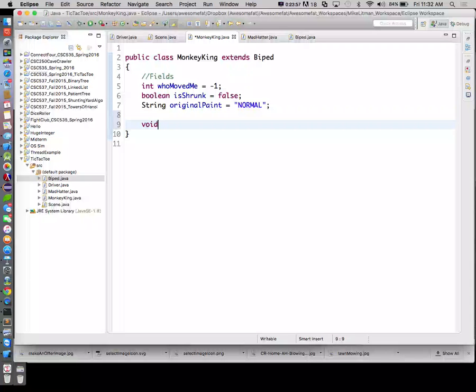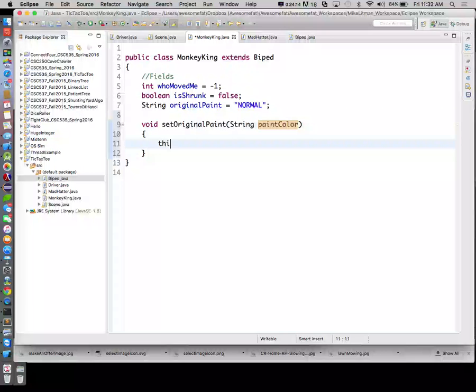So we'll go ahead and write this procedure. Procedures do not return a value, so that's void. Set original paint. And this guy is going to take a string, we'll call it paint color, in as a parameter, and we'll say this dot original paint is equal to paint color, like that.